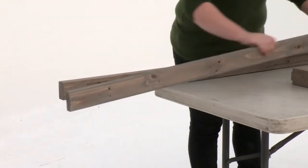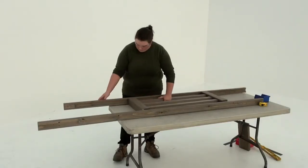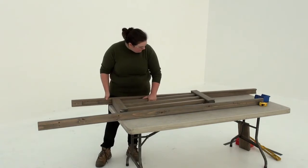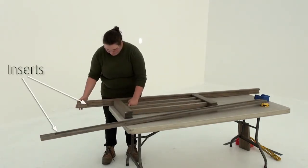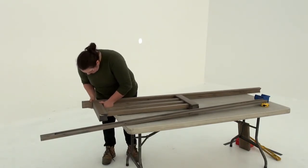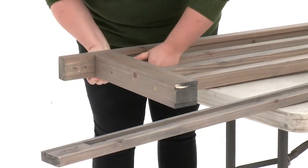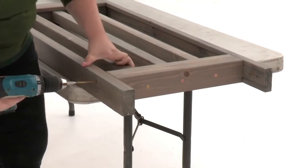It's best to continue working on a raised surface that is flat and solid for part two of step two. Place a baluster assembly between a panel post and a corner panel post. Make sure the inserts are positioned on the inside. Slide the bottom rail TB into place so that it's tight to the top of the insert in each post. When the boards are in position, attach with 12 wood screws.